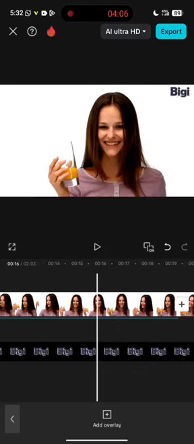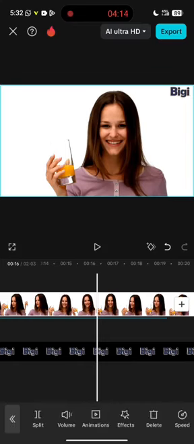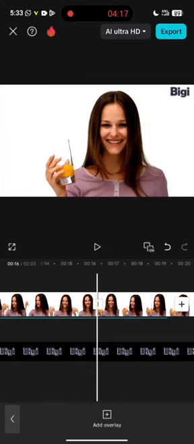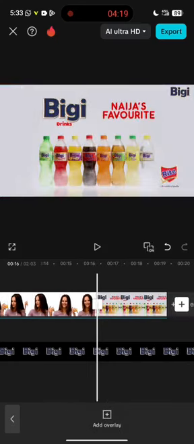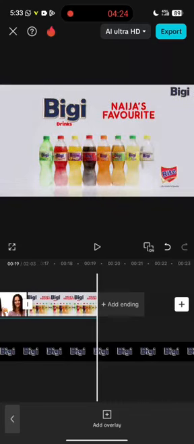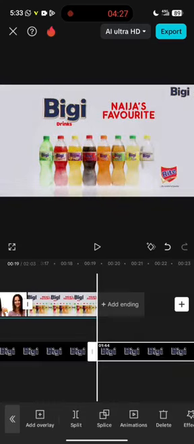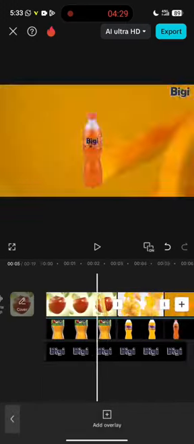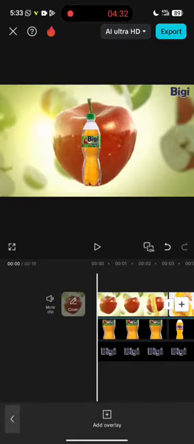So actually we are supposed to cut it where she's nodding her head. So cut it at this point, split it here, and we delete this. So come here and we split this, and we delete that part. So now let's watch what we have. So you can see that from 2 minutes 3 seconds we've trimmed this video to 19 seconds. Let's watch what we have. We are not done yet, this is just the first step.